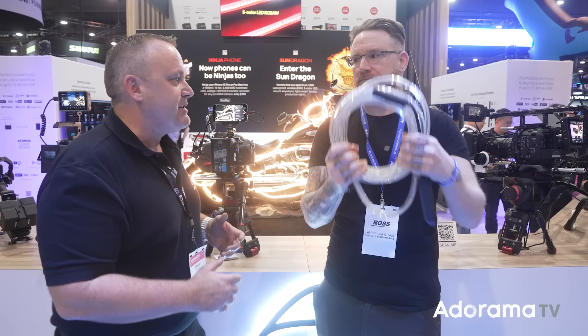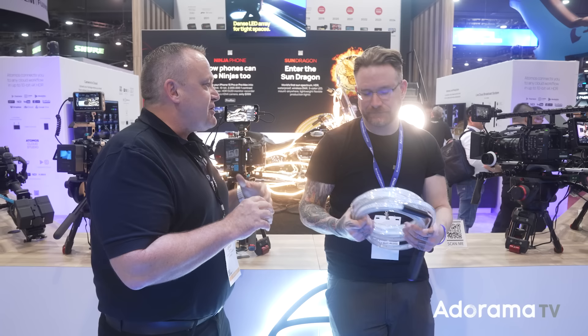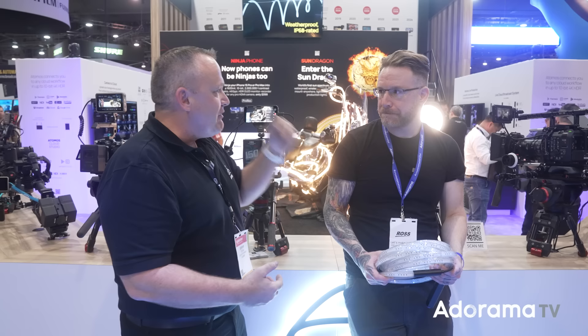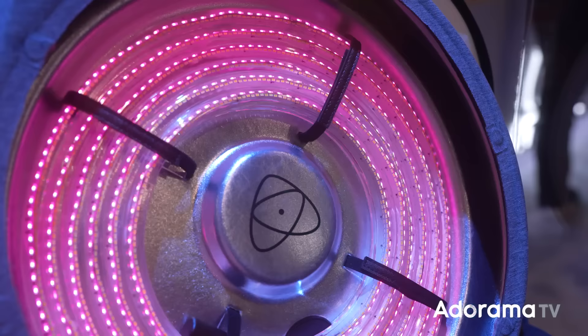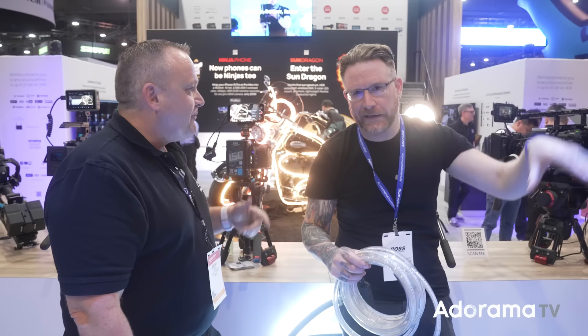We'll be selling receivers for your current lights to control from Ninjas. There are two types of lighting: cinema gaffer lighting, which is complex — we support everything they're using — and production lighting for event videographers who just want to control it up and down. The reason we did this is we love HDR. Nighttime, daytime — we can use HDR, but as soon as clouds come in or you're in a studio, panel lights flood the scene with no dynamic range, no shadows. These Sun Dragon lights let you add back that HDR capability. They have a TLCI of 98 — meaning almost no color correction needed for that light.